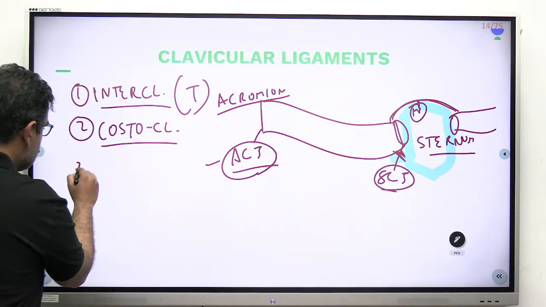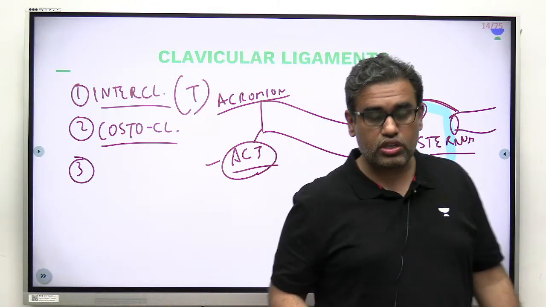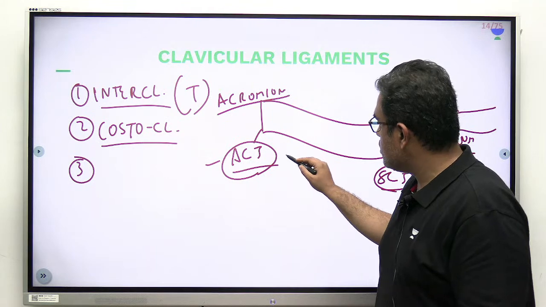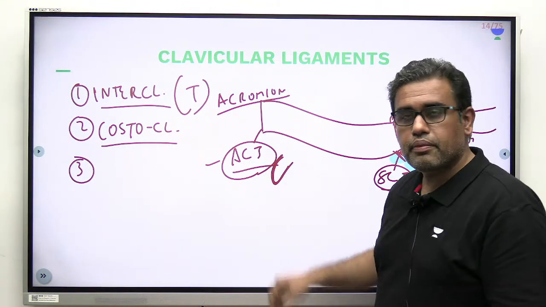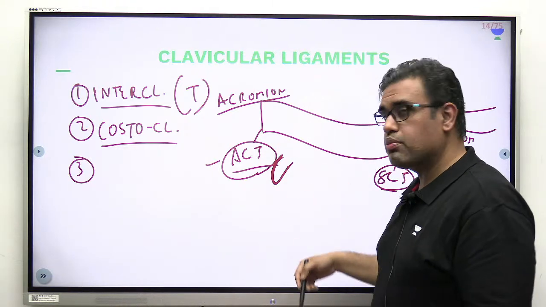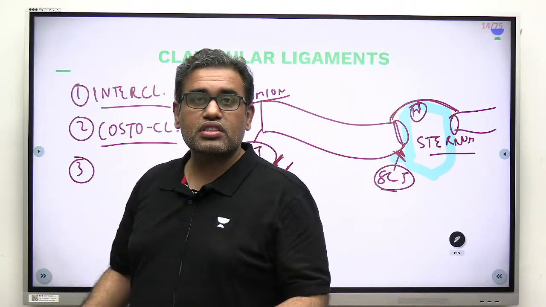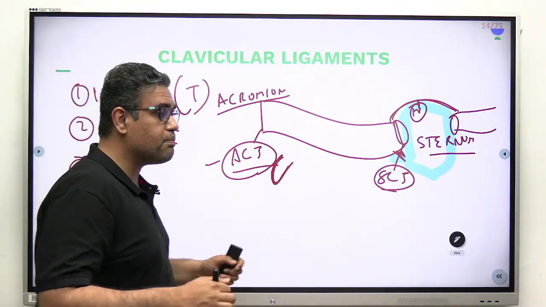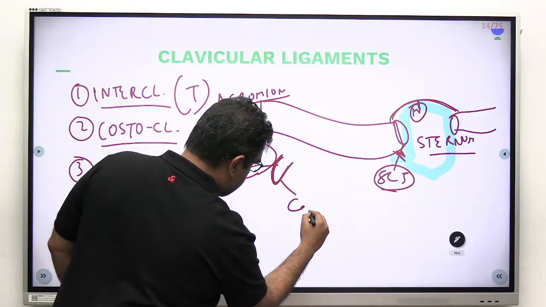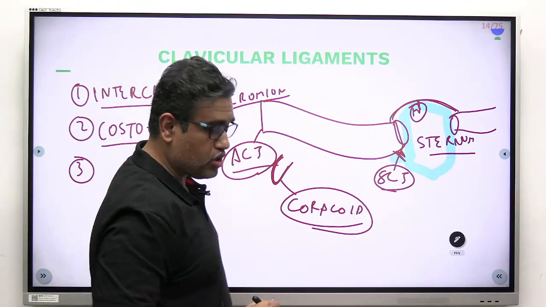The third ligament, present on the lateral side, you may be thinking of the acromioclavicular joint, so the acromioclavicular ligament, but no. The point over here is, there is one more projection of the scapula below the lateral end of the clavicle, or below the lateral one third of the clavicle, an anterior projection of the scapula. Which part of the bone is that? That part of the bone which you can even palpate in a deep palpation, that is the coracoid process. So here you have a coracoid process, an atavistic epiphysis.